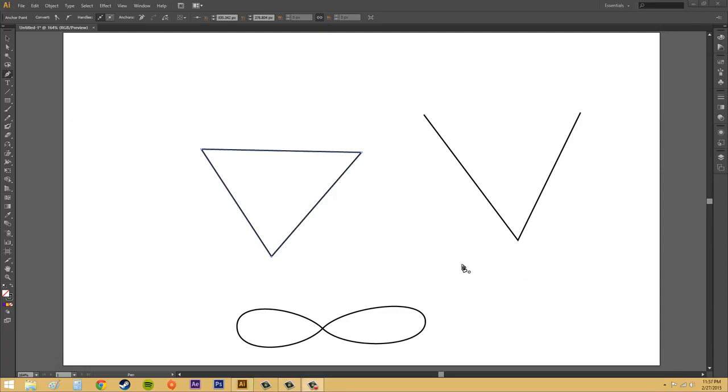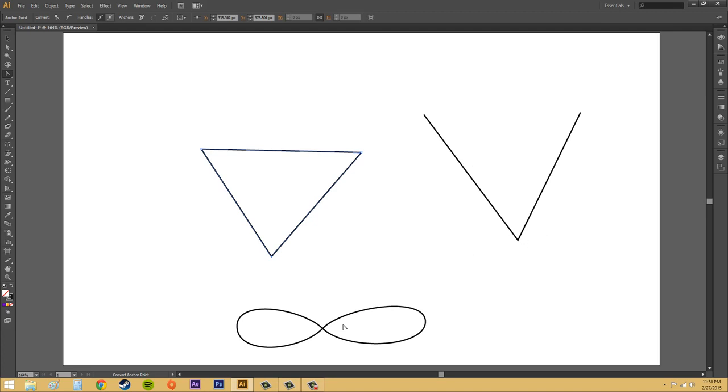The last thing I wanted to show you for this tutorial is the Convert Anchor Point tool, which is the last one underneath the pen tools. What this does is it converts the anchor points from curved to straight, or from straight to curved. So if you have a straight one like I do here on this point, I'm going to click and drag, and I'm able to create a curved line. If I click on it after it's curved and I just click, it's going to change it back to straight.